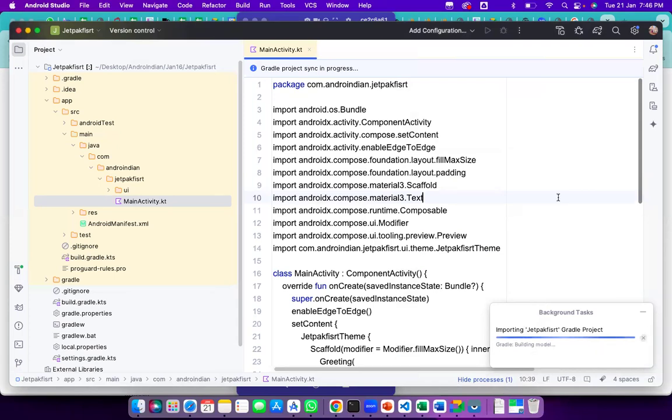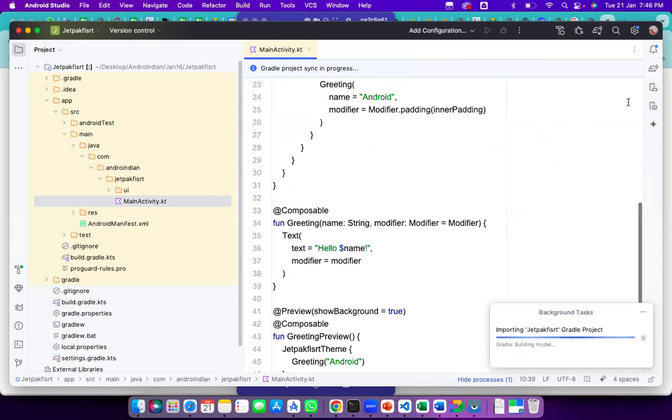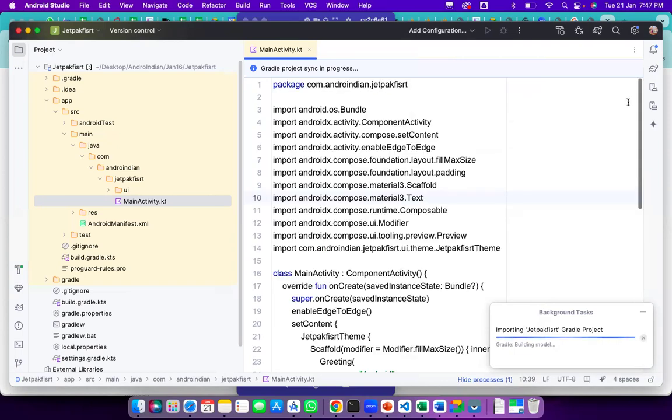By default, it creates one text view, just like in the other project, where it also creates a text view. Similarly here, it has created some text view. How the text view is added here, we will see now. Before that, it is taking a little bit of time to create the project. We'll wait a few seconds. Once the project is created, we will run it, and while running we will discuss the project structure.